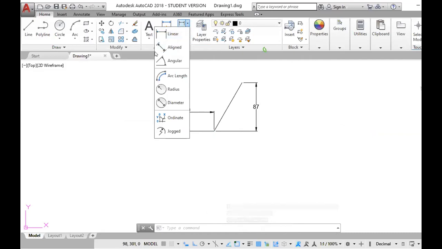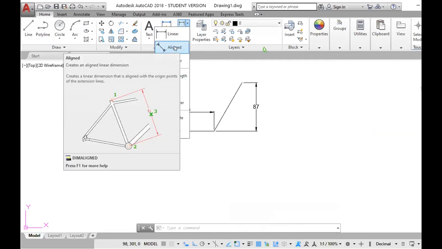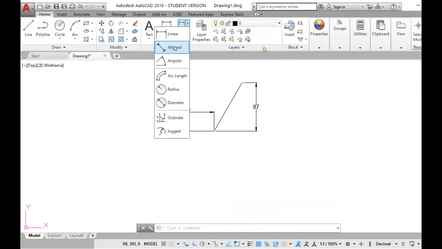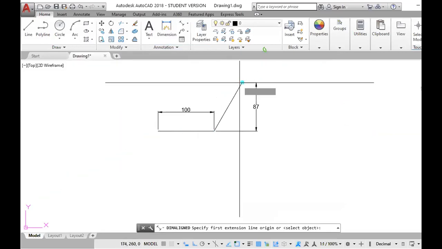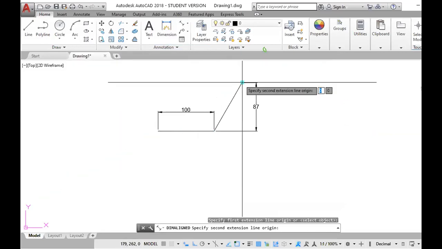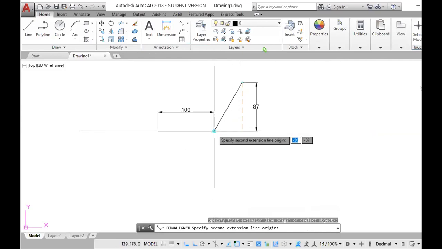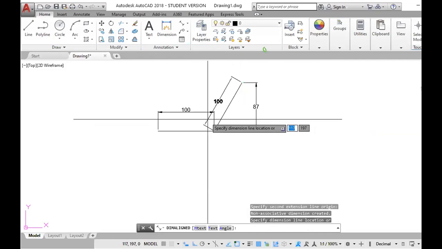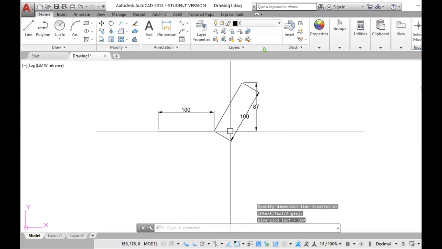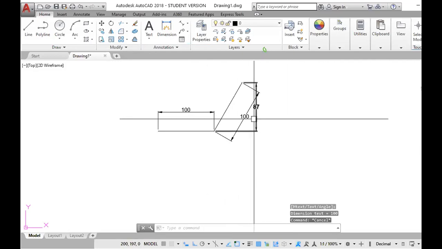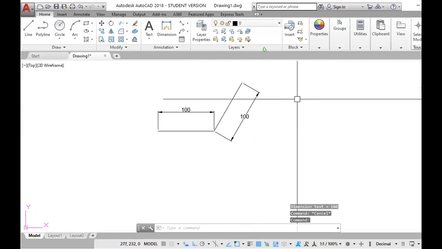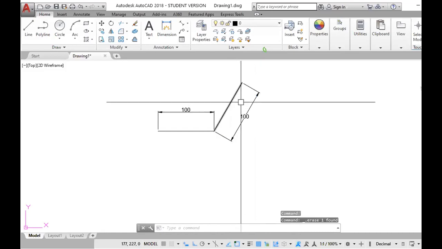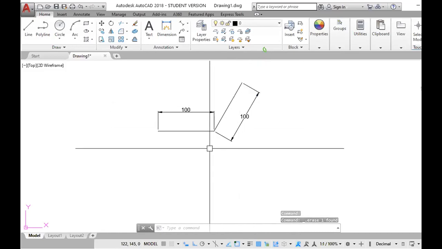Yeah, to align. What align does, align allows us to dimension objects that are slant. So I click this, then I go back, click here, and I click there, and I pull this out or down, and there I have my dimension. I can delete this one. So this line is drawn at 60 degrees and it's 100 millimeters long.